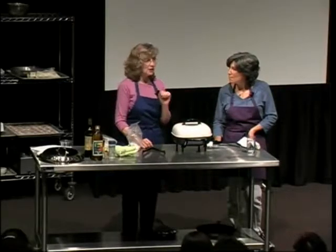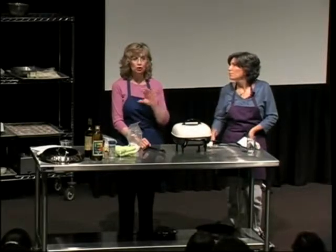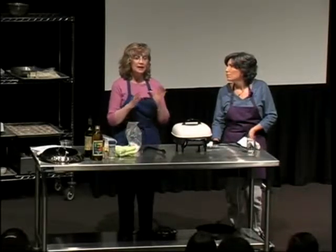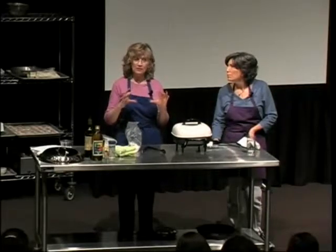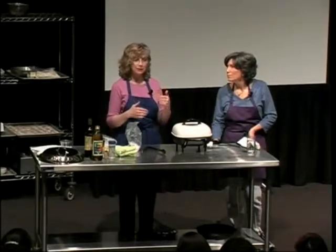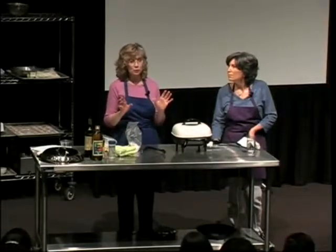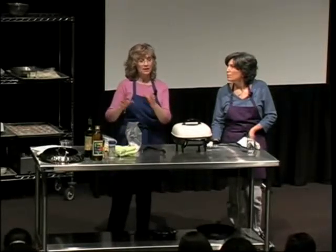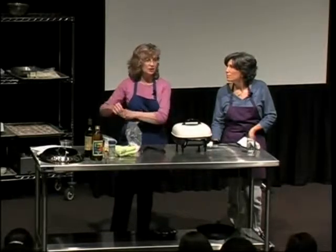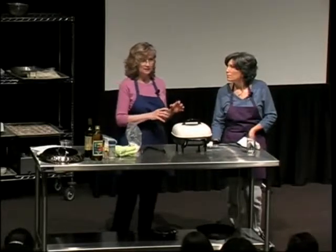If you want the recipe for this particular flour blend, there is a book called Cooking Gluten-Free. I actually have it with me, and maybe at the break I'll bring it out so you can look at it. It gives you the recipe for this particular flour blend, and then I make it myself, and in place of cornstarch use arrowroot. So then you have this great flour blend that works really well. And if you wanted another blend without xanthan gum, you could take that same mixture and just hold out the xanthan or guar gum, and now you have one with xanthan gum, one without, depending upon what you're doing.